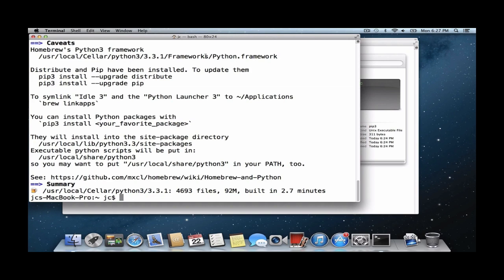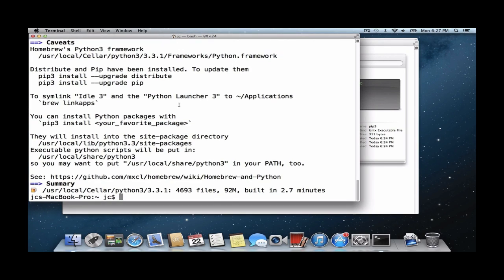So at this point, you're almost done. Everything's been installed properly, unless you saw some errors, which I've actually never seen any errors for anything on Homebrew. It's going to tell you where the framework information is, which isn't something you need most of the time. But if you do need it, you can always just type brew info python3, and it will show you this page again, and you can look at all the information about it, where it tells you where everything is.